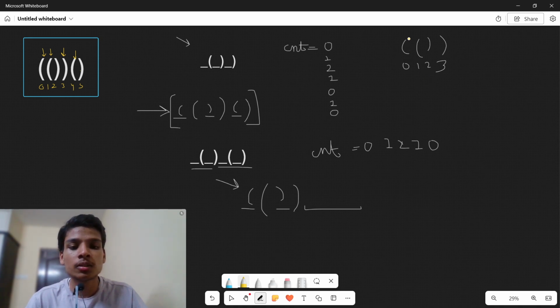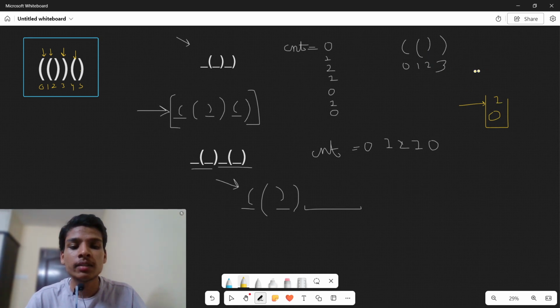So put the opening parenthesis in the stack, it is index 0. Again an opening, just put it at 1. Now you've encountered the closing parenthesis. Just check the top of the stack. What index is it? That is index 1.